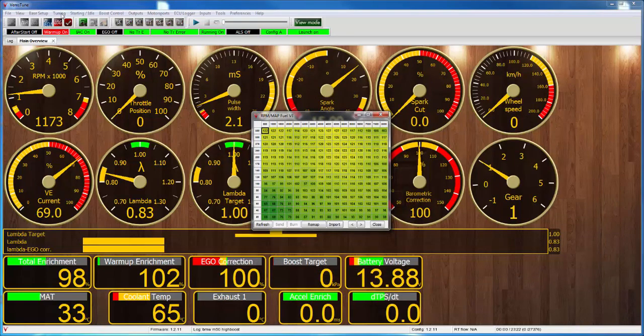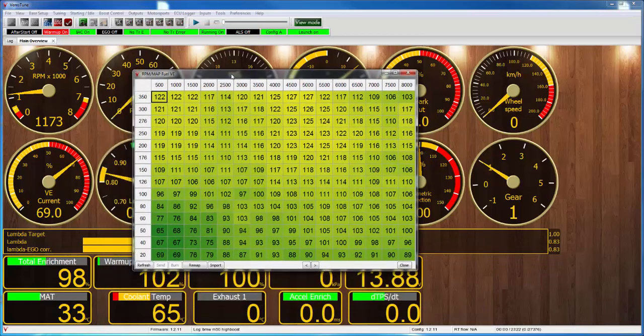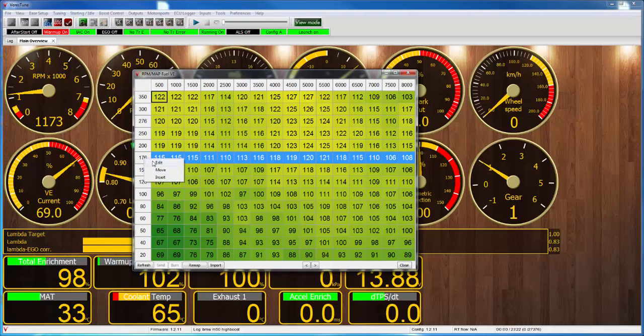And here we get into the tuning menu. We have the volumetric efficiency map here. It should look quite familiar to most of you guys. Each of these is selectable, so if one of these bins doesn't work for you, just edit it, change it. You can increase your resolution in any of these areas. The table size is fixed, but you can change each of these bins to wherever you want to tailor it to the engine that you're working on.